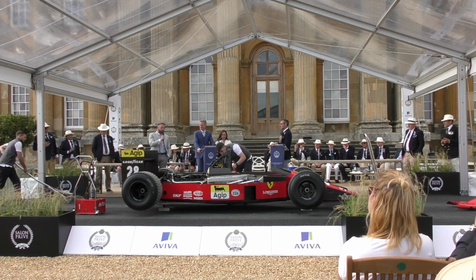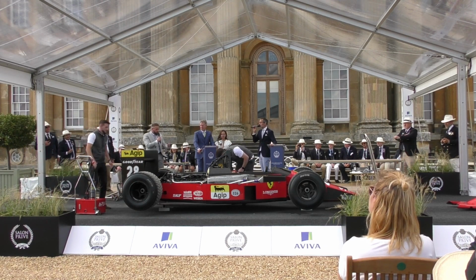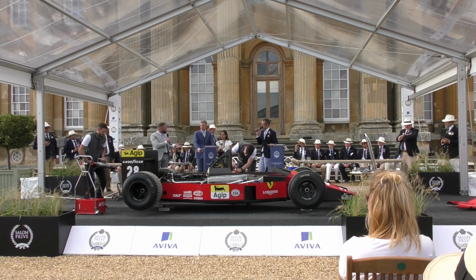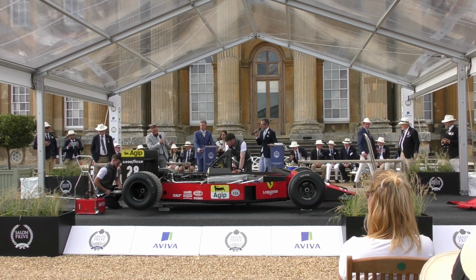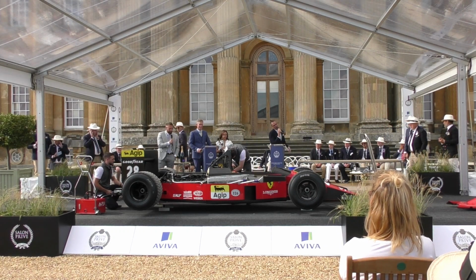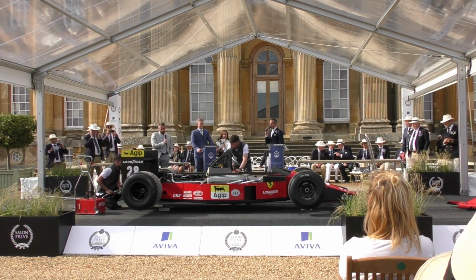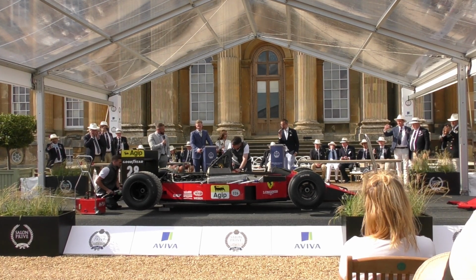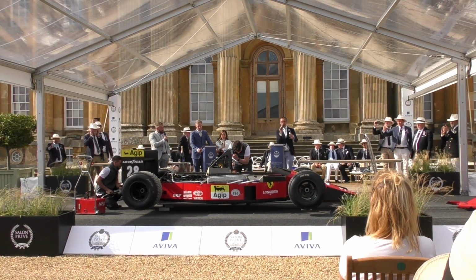It's one of the last cars that doesn't need a computer, doesn't need preheaters. So when Chris gets it started, he'll run it for probably a minute and a half to get it to 70 degrees. Once it's at that temperature, then you can start revving it. Red line is 15,000, I think. 15,000 RPM. I say jokingly that the Ferrari F1 team can do it quicker, but it's pretty amazing that you guys have the capabilities and the know-how to start a Ferrari Formula One car here on stage.